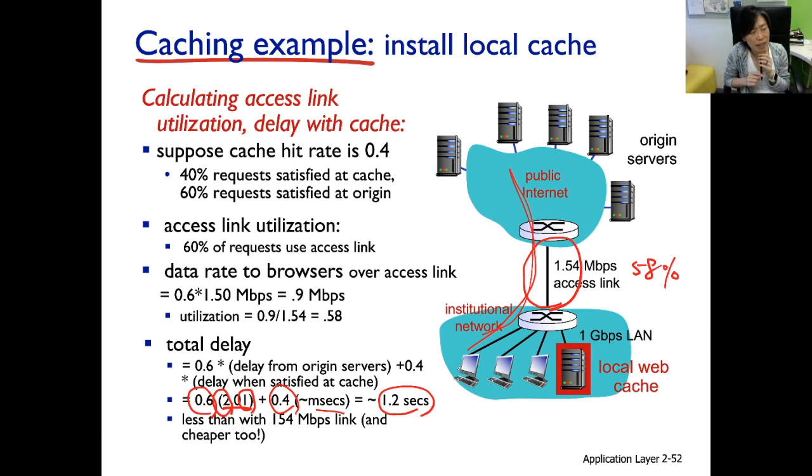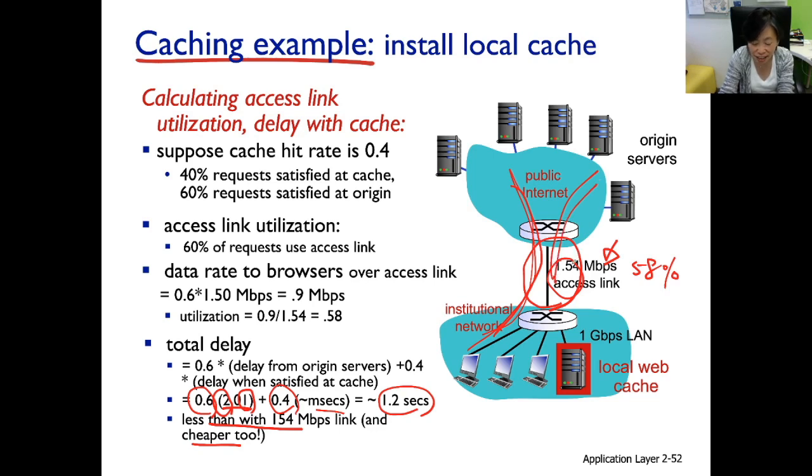Is this better than scenario 2? It is, right? In scenario 2, you have at least 2 seconds. So what's amazing about web caching is this. The benefit is not just that it's cheaper, but the delay is also lower. And the traffic coming down this way is also lower. Hey, we did not spend any money here, and we also saved some bandwidth here as compared to scenario 1. So there's more traffic that can come down this way.